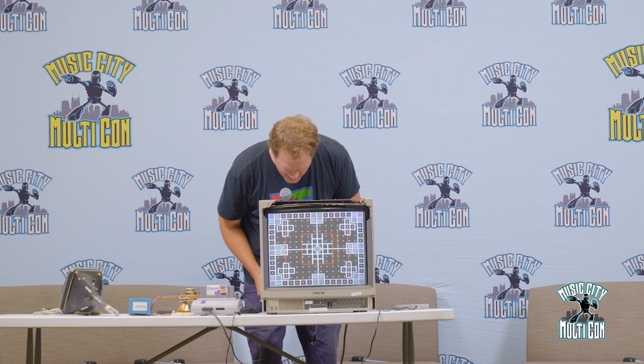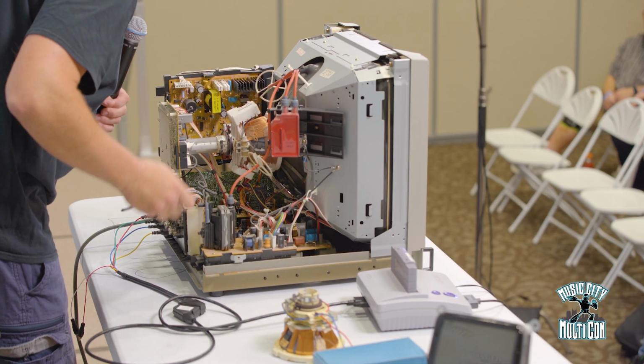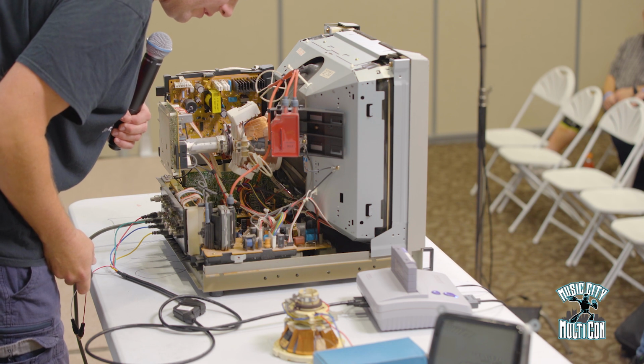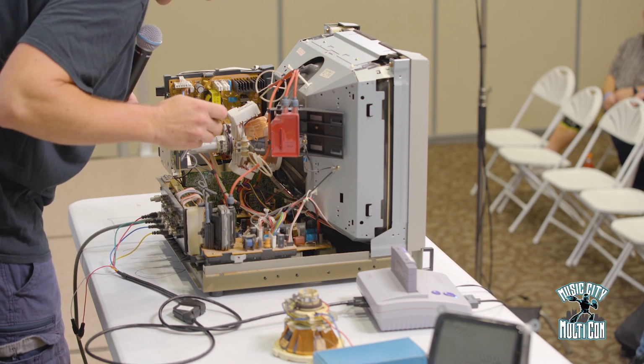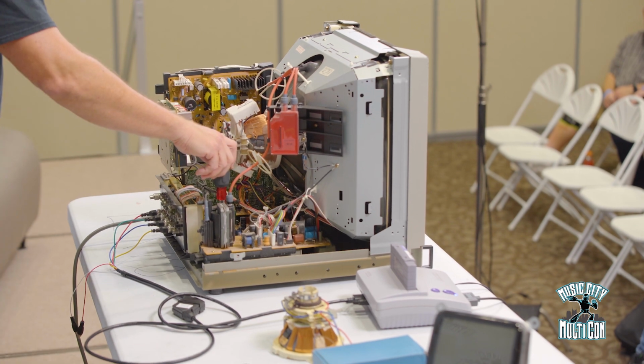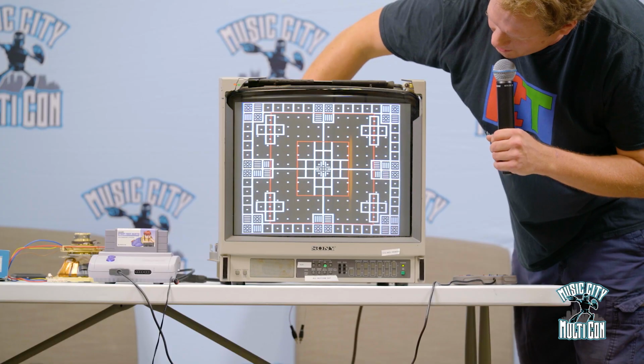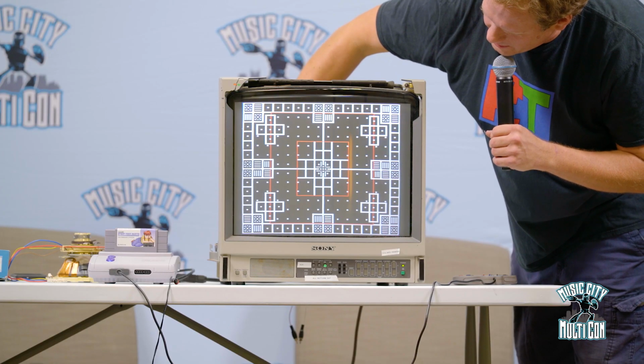So let's just try some of that stuff real quickly here, and we'll see what it does on the screen, and then we'll see if we can make it look even better. We can judge some different things on here. So the first thing I'm going to do is spin one of these potentiometers on here, and I'm just going to make sure that we're doing something on the screen.